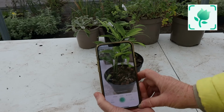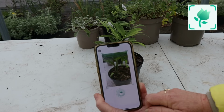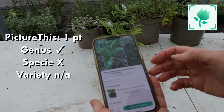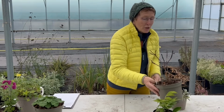So we'll get in at about that point with it and see if it can identify it more from the stem and the old dead flower. It's coming up with exactly the same species, so that didn't make any difference, but at least it got us the genus.